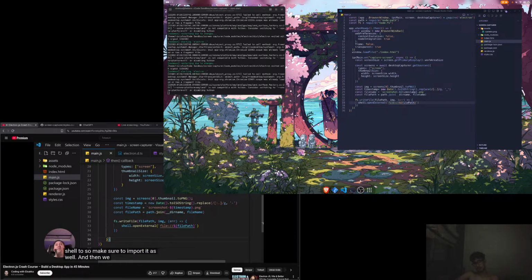application configured for opening this extension in the operating system. Then we pass the complete URL of this file. So in this case, file, colon, //, then the file path. That's it. So after the file is created and the data is written to it, we are going to open the image using the default image opener in the operating system.